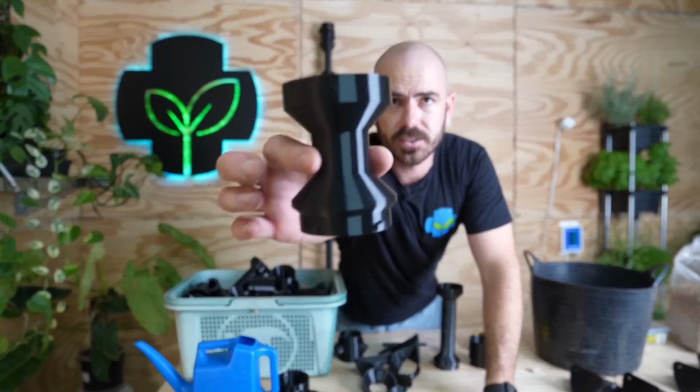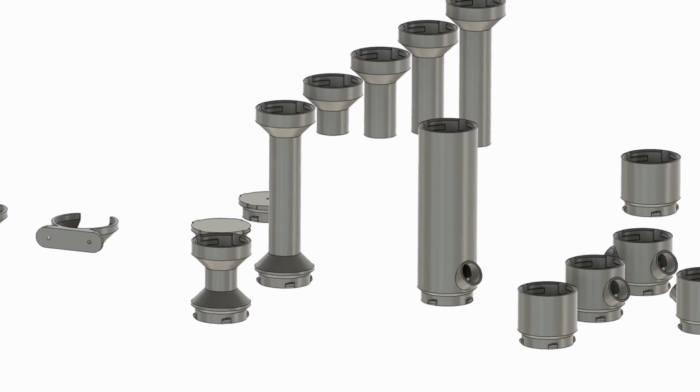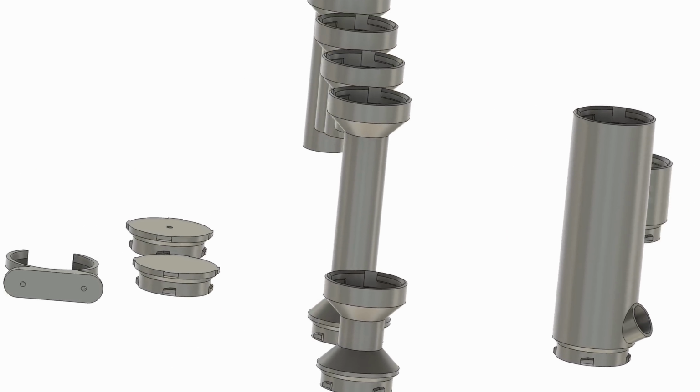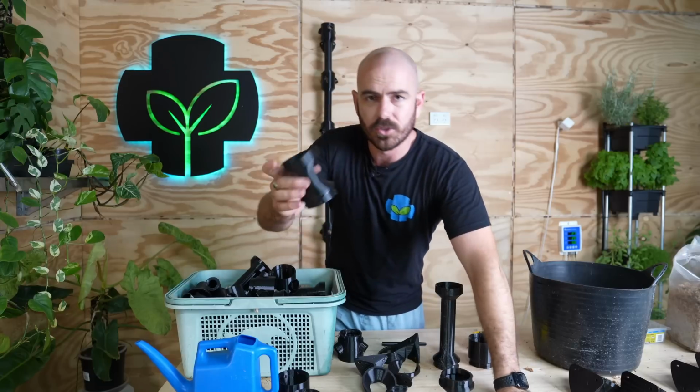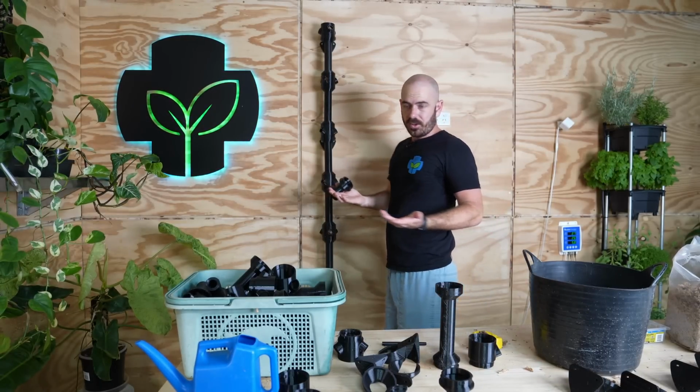I've also made some extras. These are just smaller spacings so that if you want a more compact wall setup, you can do that if you like. Also, it allows you to vary the distance between different styles of plants.